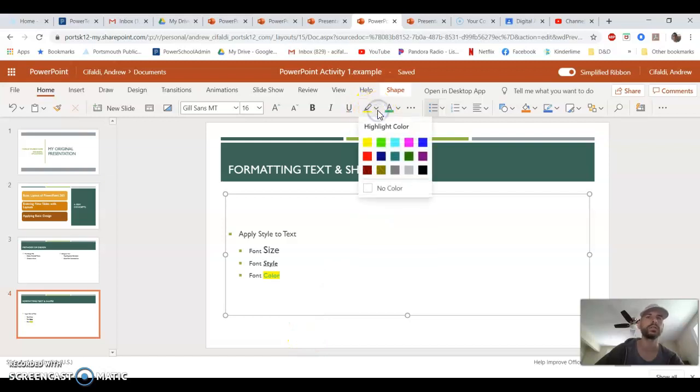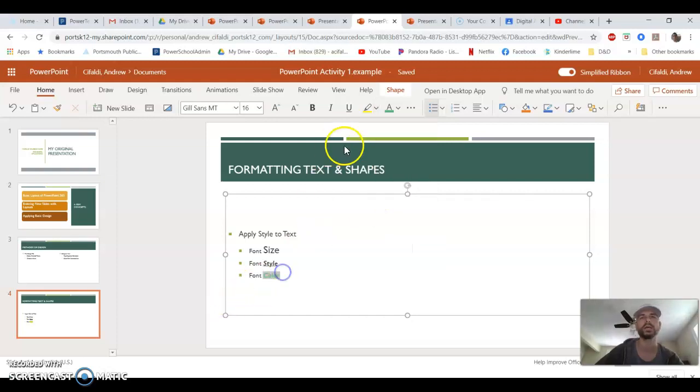A highlighter tool is used specifically when you are taking notes or sharing notes, you highlight it. You can highlight things to make them stand out, but that's not a design tool. It is a highlighting tool, just the same as when you're highlighting handwritten notes, okay?